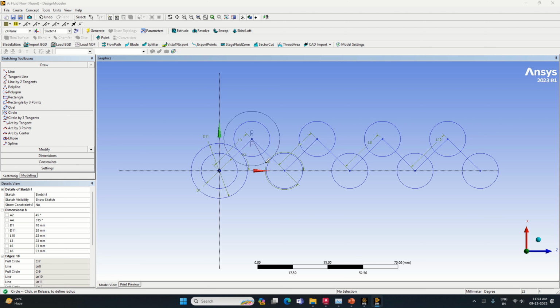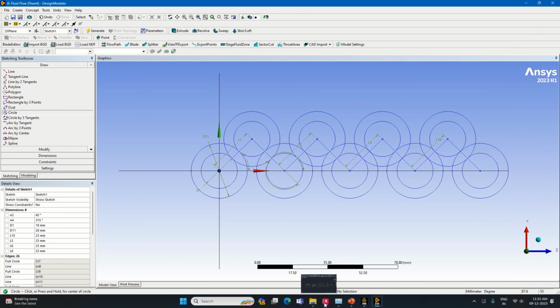Now this circle should be same as this one. So I prepare one more time. This is 28. Once one circle is prepared, it will be easy for us to prepare the other one. So now all of them we are preparing for 28. So this is 28. This will also be equal to 28. So this one will also be equal to 28. So now we are just following the path of how things are done here.